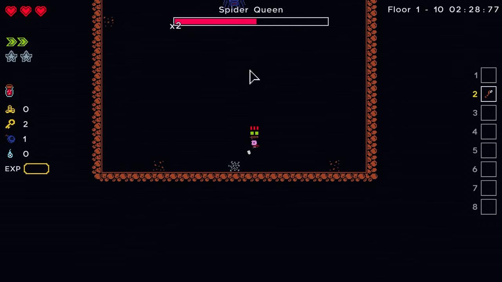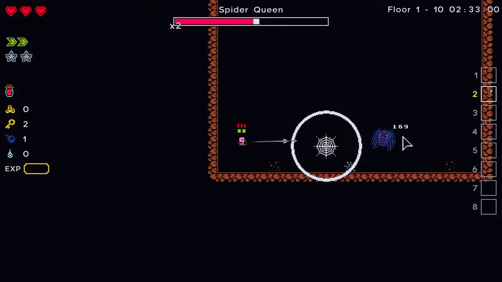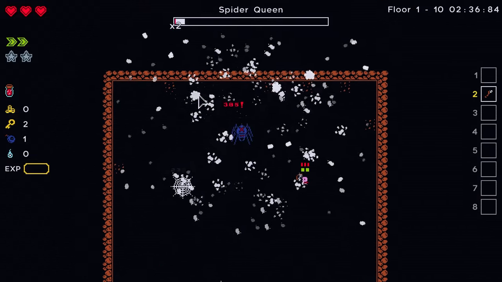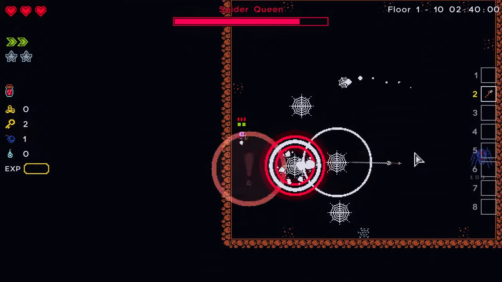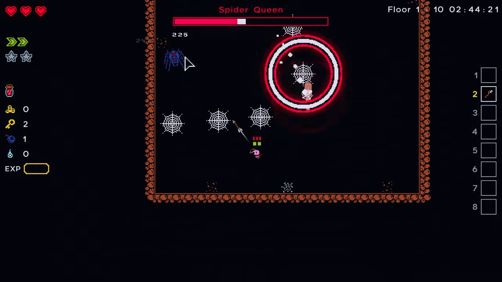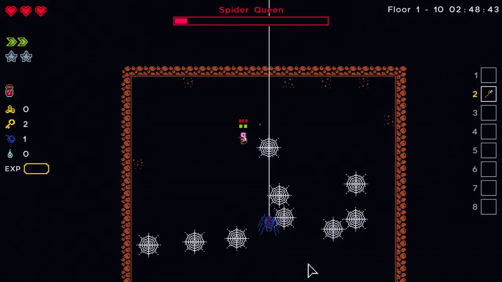Spider is our boss. Okay, I have no idea what he can do. Okay, he's throwing webs at me. Look at my damage. Wow, this spider has no chance, no chance at all. I'm gonna feed you too much. Oh, it's a second phase. Okay, use the arrow. Fine. Please don't tell me he's gonna have another phase.